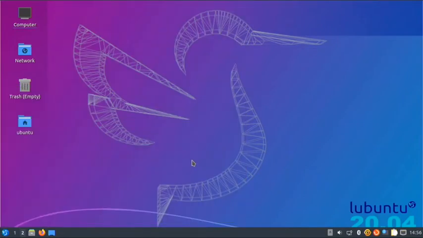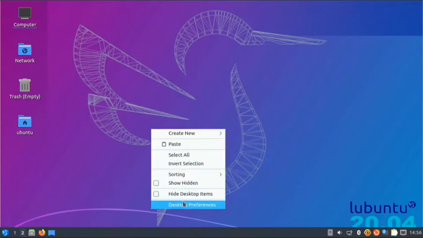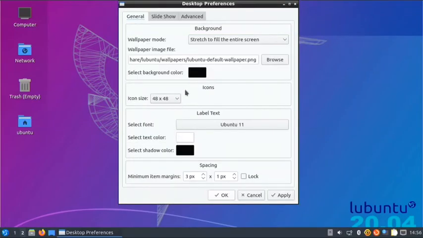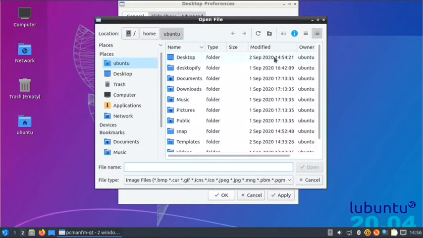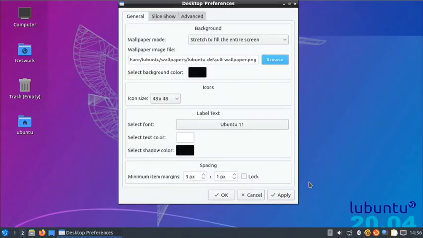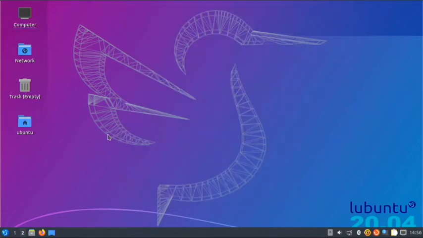Yeah, so this is Lubuntu, and if you want to change your desktop background, let's see if they have any pictures for us. It doesn't look like they have any pictures, in my opinion. I mean, I'm not sure, but it doesn't look like it, so that's no problem. You can always find some from the internet.